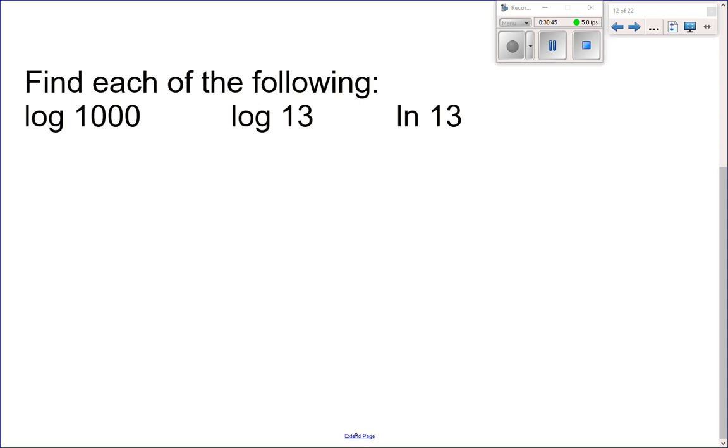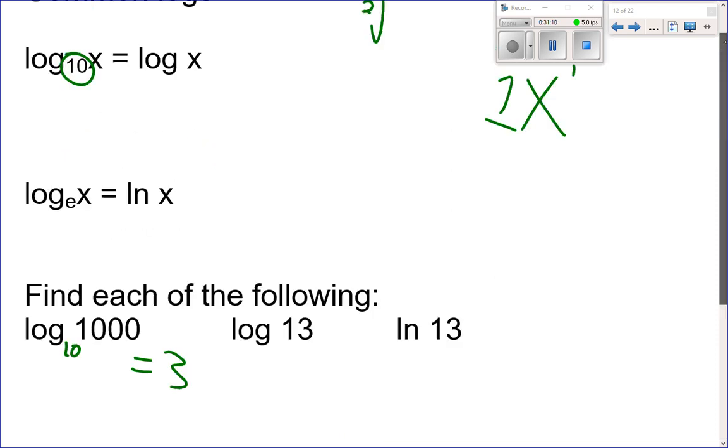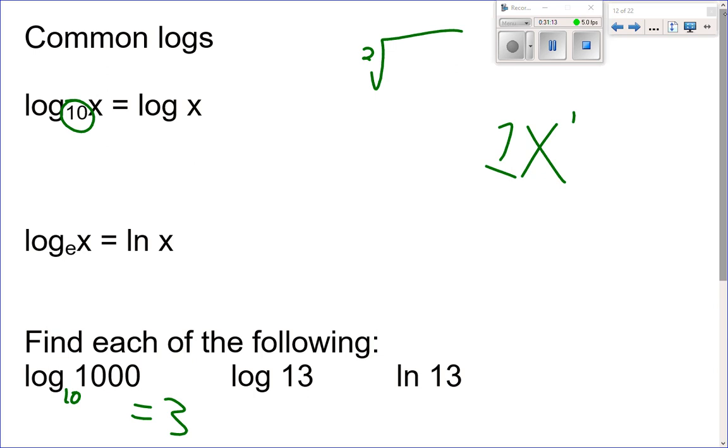On your calculator, evaluate the log of 1,000 and tell me what you get. Because this is log base 10, this question is really asking, what power do you raise 10 to get 1,000? That would be 3. That is the first of 2 common logarithmic functions that your calculator knows. When you see the log button, that means log base 10. That is the most common logarithm function used.